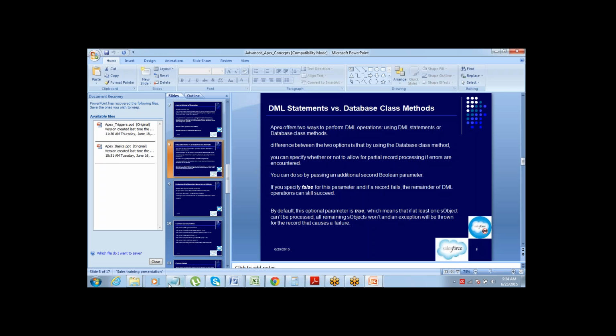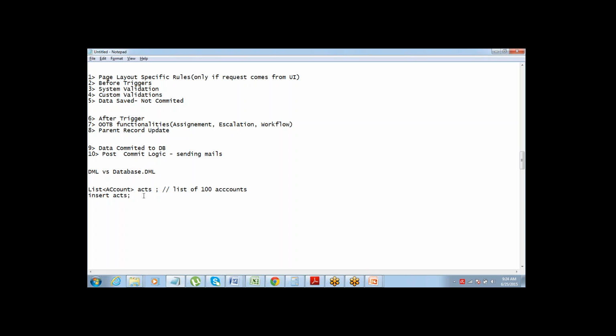So we define it like this. One option I have is insert accounts. The second option I have is I can say Database.insert accounts, false. So it will insert accounts, and this parameter being false means it will allow partial processing.